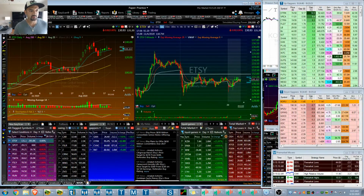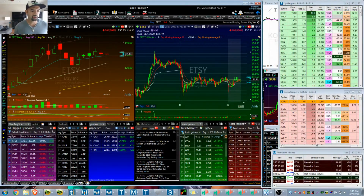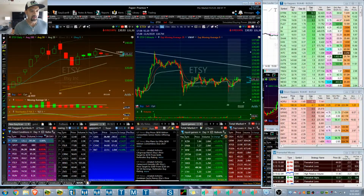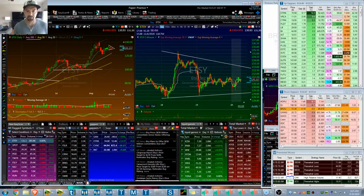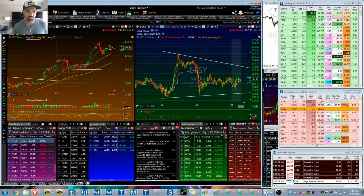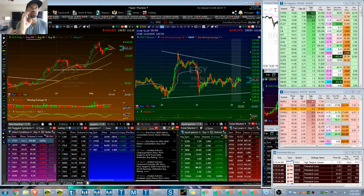So I think, in order of importance, this Etsy's got a really tight range on it. It tried to push a little bit yesterday, but you're flagging right over the 9. This is one of the few tech stocks that's not that extended right now. It's at least consolidated here for 5-6 days. This is your range on a 15-minute chart. It looks pretty good. You had a big push on it a couple days ago, and then yesterday was what we call an inside day.